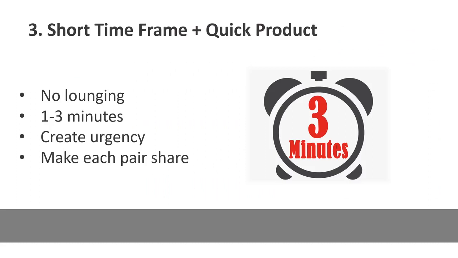Next, and this is a big one, don't let kids lounge in breakout rooms. When you are training them, only have them go in for 1 to 3 minutes. Have a very clear task, like brainstorm 5 qualities of the main character. Then give a short amount of time to complete it so that they feel a sense of urgency to get right to business. Be clear on how many minutes they have to do the task and stick to it. If you say they have 3 minutes, put a timer on and give them 3 minutes. If they see that you don't follow the time allotment, they'll lounge and wait to get going. Also, it's good to use the messaging feature in the breakout room box, the one that shows the members of each group, to signal to pairs that the time is almost up.